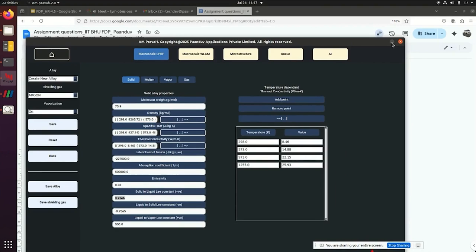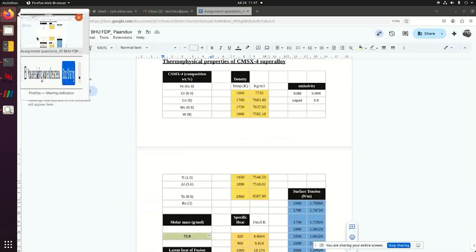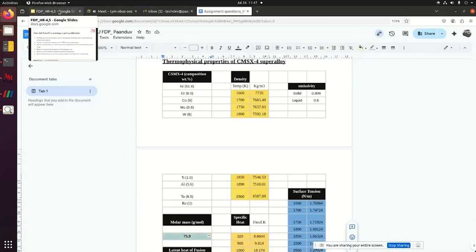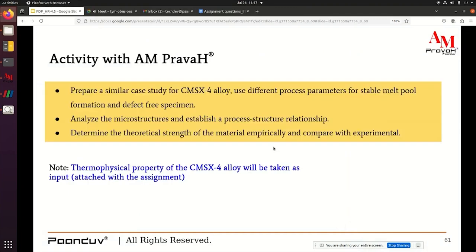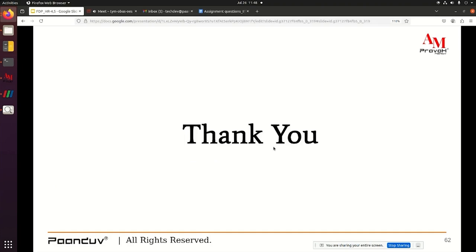Pretty much like this you can enter a new material and carry on the same exercise that I have shown you in the slides. I have also put this particular activity as part of your assignment, and you can carry on with that. You can enjoy the software and play with different parameters, optimize it for CSMX4, and get it qualified for aerospace applications.